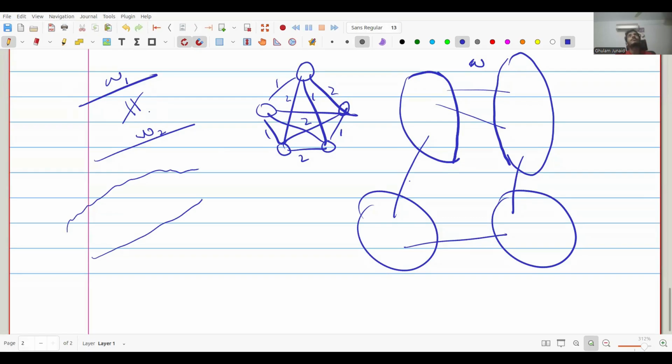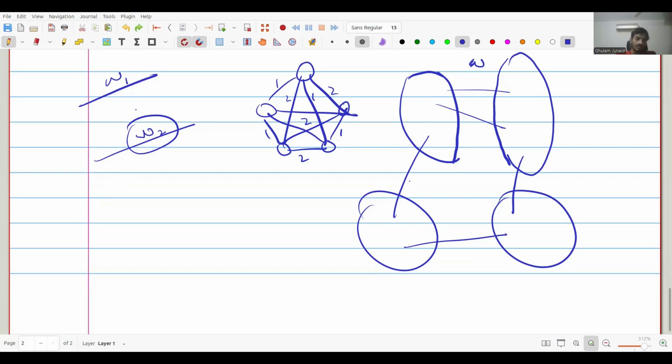with different weights. So basically, you cannot replace a weight with another weight which is not equal. Why? Because in the first MST, if you had this weight, that means this was the optimal weight, right? And in the second MST, if you're choosing this weight, then it must be equal.